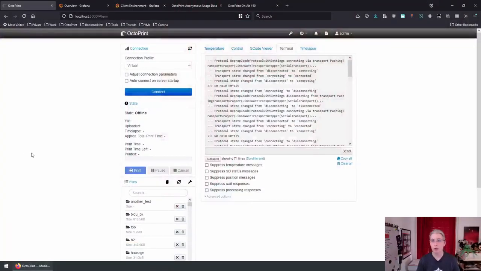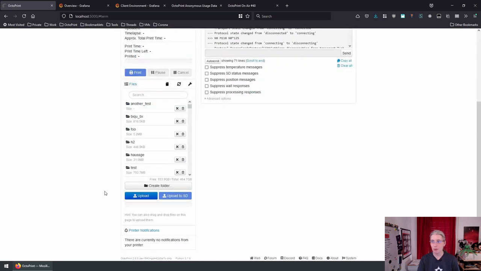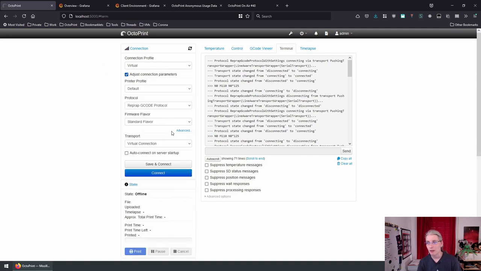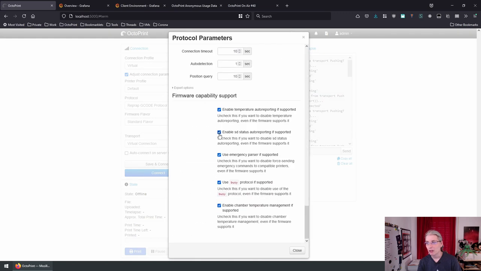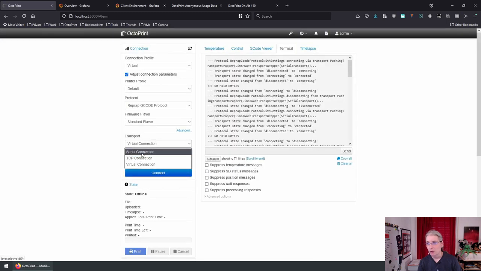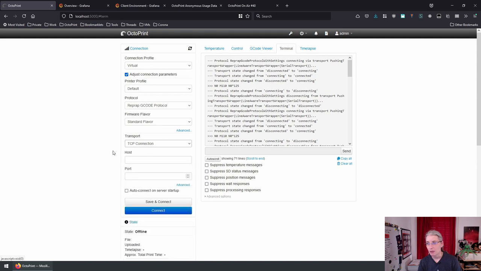And actually, let me quickly switch you over to here, because you might have noticed this looks a bit different than what you are used to, because this is actually a 2.0 dev version on the comm refactoring branch running here. I've shown you this a bunch of times already, I think, with the whole protocol parameter editor and flavor selection and things like this, and also the transport options that we have, serial connection and also TCP connection. And what I also did, but what is currently not visible here, is the possibility to connect via Unix domain socket and all that, because it is pretty trivial to add new transport layers now, new methods of communicating to printers.